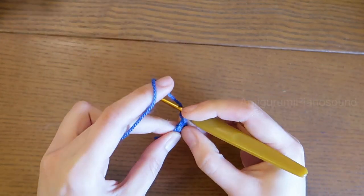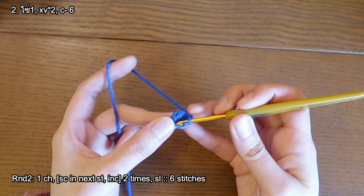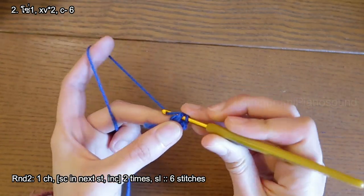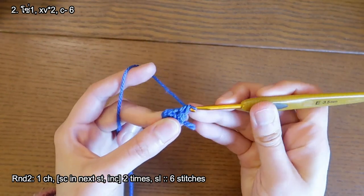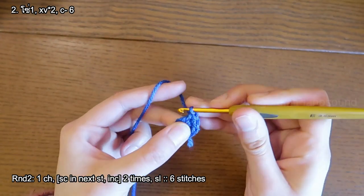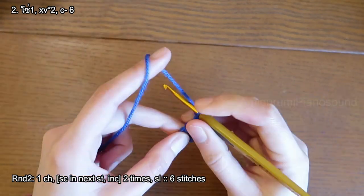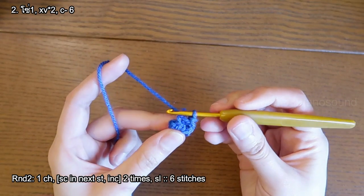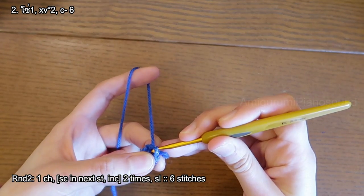One chain to start the next round. Next round is single crochet into the next stitch and increase. So single crochet into the same place that we did the slip stitch earlier, and then increase, 2 single crochet into the same stitch. Another one to the same stitch, 1 single crochet into the next stitch, and 1 to the next stitch, and 1 to the same stitch to increase. For this, showing the right side, and slip stitch to close the round.